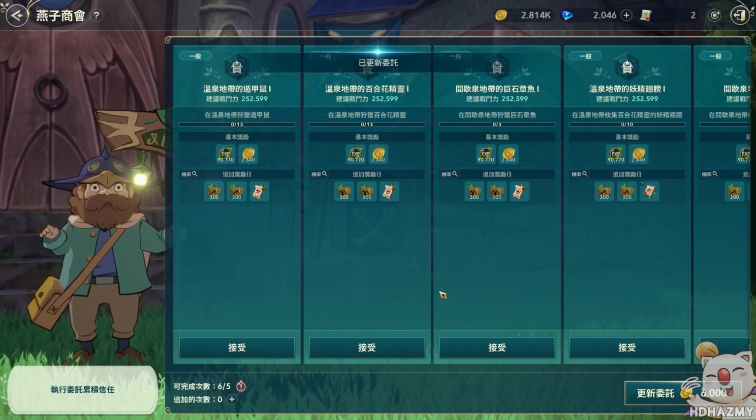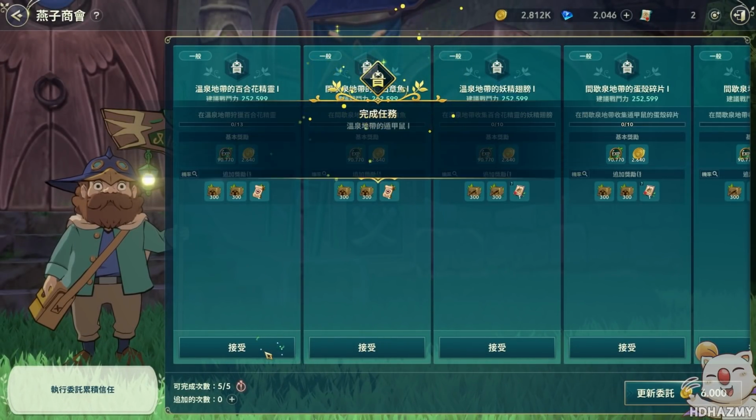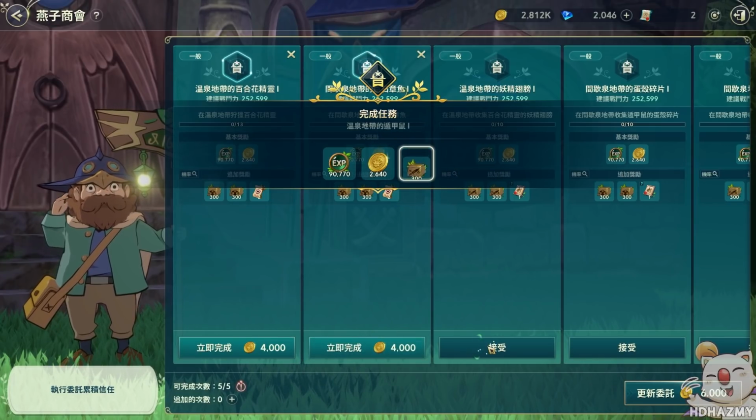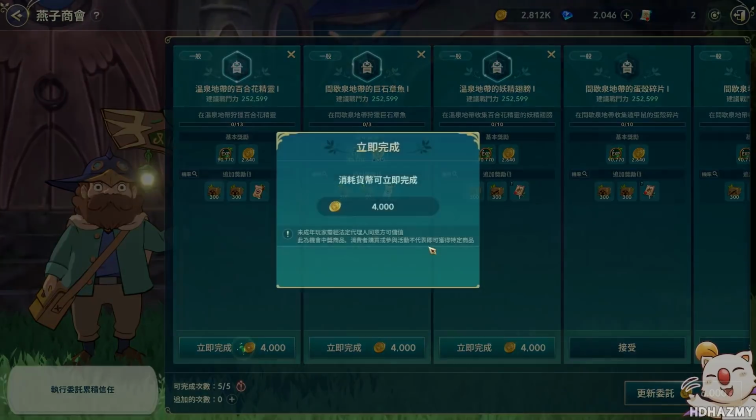And this is all in-game currency, so this is not with premium currency. With this, you can basically complete all your crucial daily activities within 3 to 4 minutes without having to do anything but clicking a few buttons on those bad days.